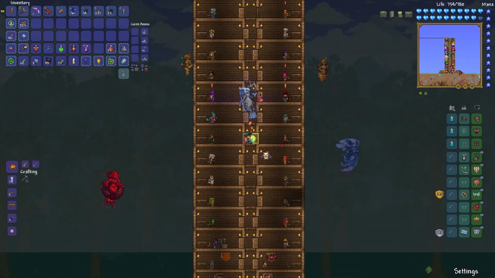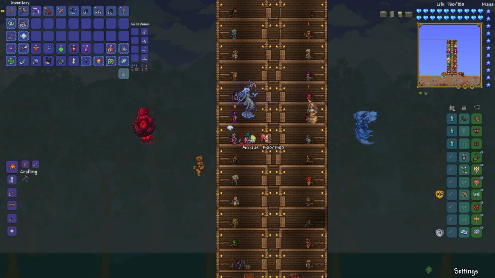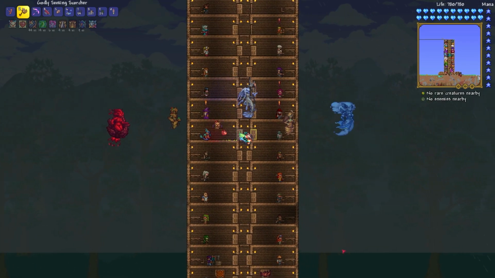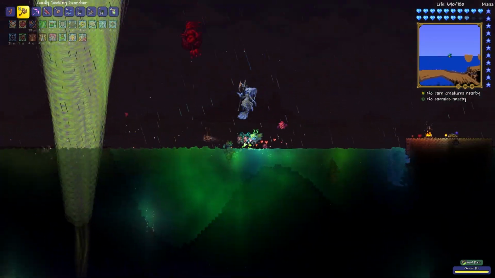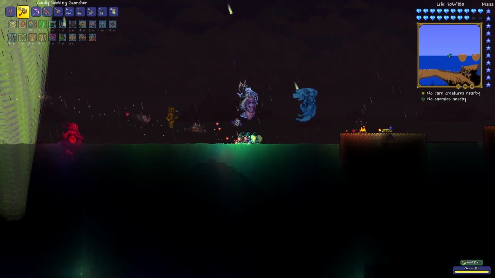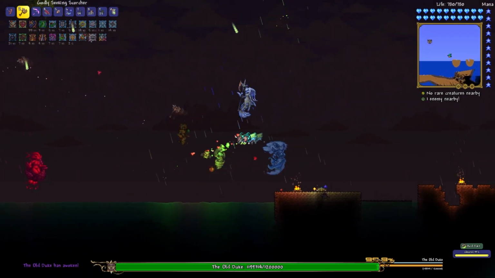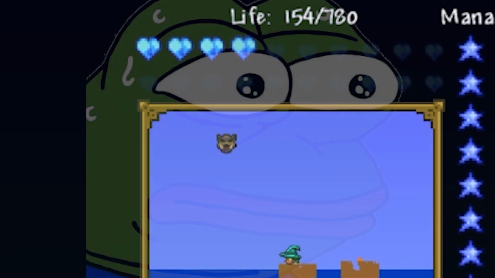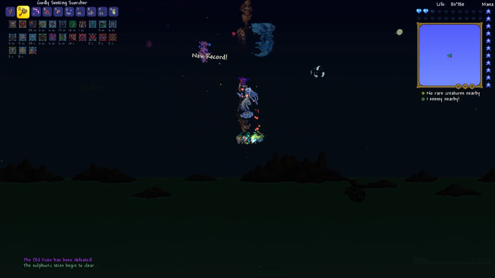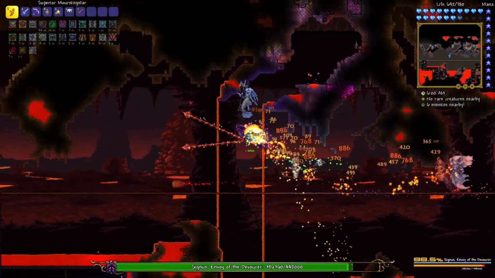Following the Polterghast, we actually found out there was one more boss before we versed Big Grandpappy. We didn't have to defeat him, but I wanted to participate either way, and that is where we go over to the Acid Rain yet again. So after the Acid Rain, you are met with a brand new boss called the Old Duke, who is basically Duke Fishron on literal steroids. Luckily, without totally breaking any sweat at all, we defeated the boss.